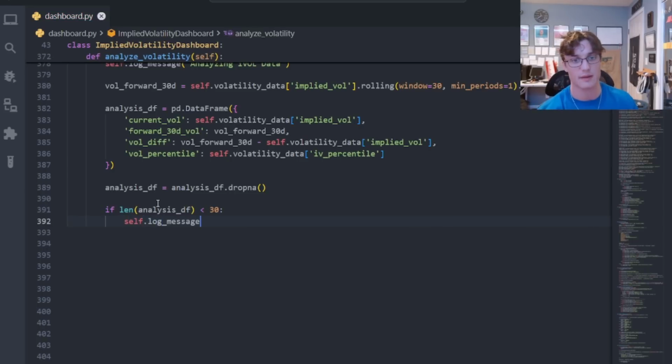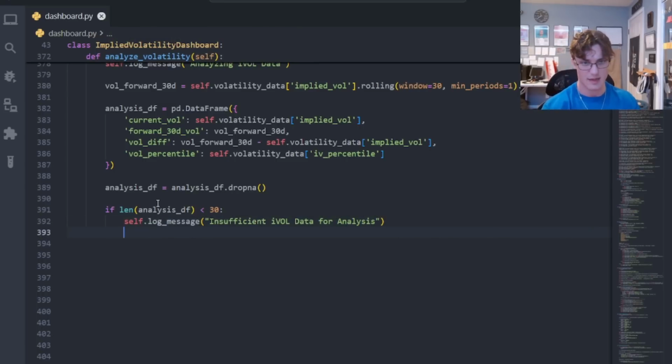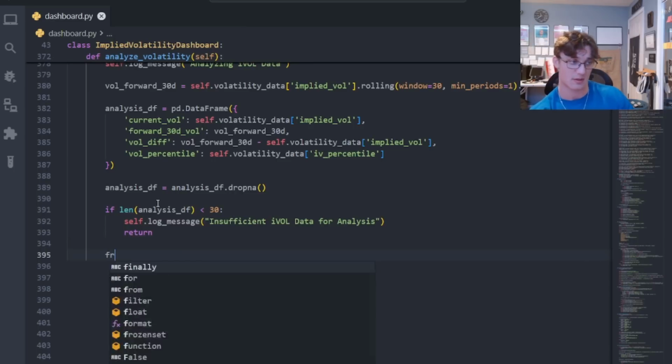So we can just log that we have insufficient data, and in that case, we'll just return. There's nothing else to do. Otherwise, it's time to do some regressions.